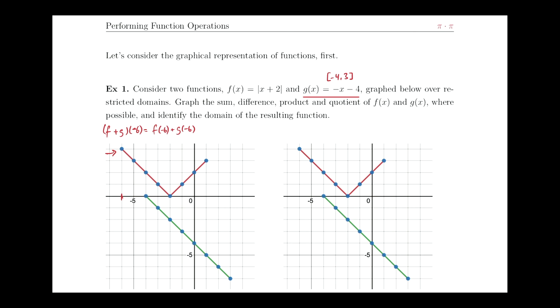This is going to be a domain issue, as we were trying to find out earlier in the last video. The special circumstances are these. So if you find the domain of this one was negative 6, comma 1. So the first thing we have to observe is we can only add the functions where they both exist. So for instance, at x equals 2, the linear function exists, but the absolute value one is not defined. I'm talking about right here. X equals 2, the linear function exists, but this function, I have no idea what it is. There's no dot there for the red one. So I can only add values where both functions exist.